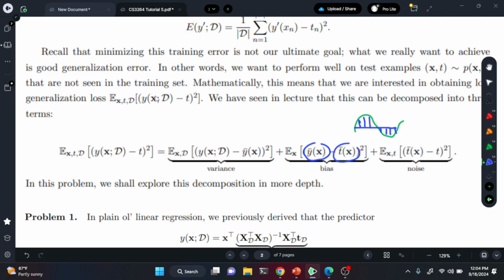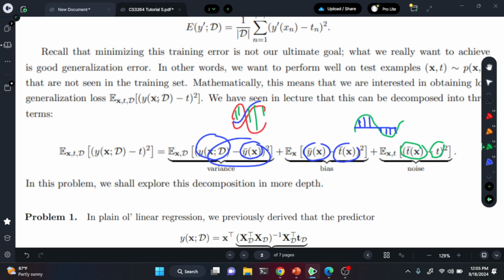Okay, variance is between each predictor compared to the average predictor. So one curve that I generate, compare it to the average of all curves. How far is it from the average? For example, if this is the first curve, and this is my second curve, and then I have a third curve, my average will look a bit like this. Then this will have a bit higher variance because the other curve has a far difference from the average one. Whereas the noise is essentially from your average targets, compare this against your true targets.